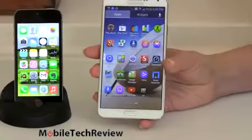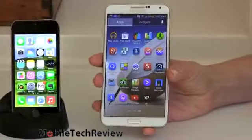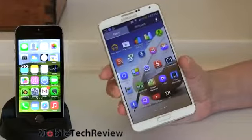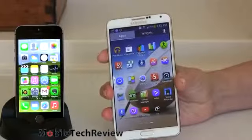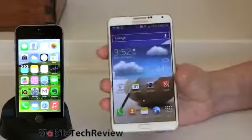And again, this means the phone's catered to sort of different people. Do you want something that's simple and expedient and does the basics very easily? That would be your iPhone. Do you want something that's really a replacement for your tablet, your laptop, your computer, and has all sorts of capable software on it? That would be Samsung. Even if you don't like TouchWiz so much, and I'm not a huge TouchWiz fan, I have to say that this thing is like a computer in your pocket.